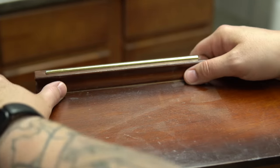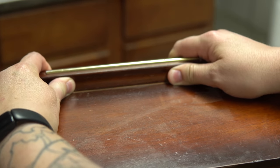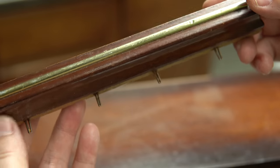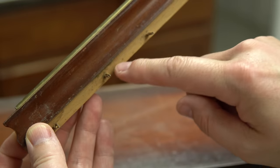So what I'm opting to do is just remove all of the handles, just pull them straight out, they're just stapled in. And when the time comes to put these back, all I have to do is slightly open the staples, put them back in the original holes, and add some glue here, and that will help keep these on long term.